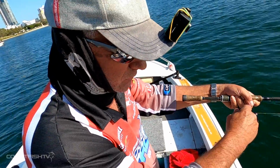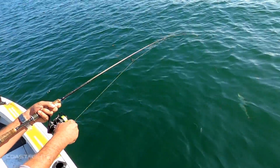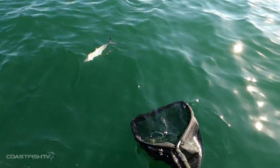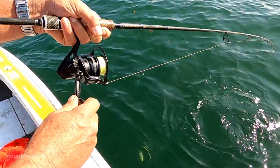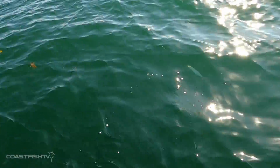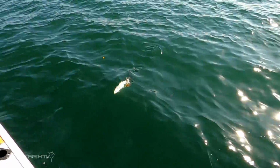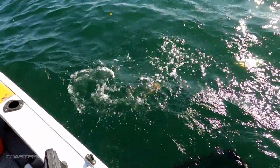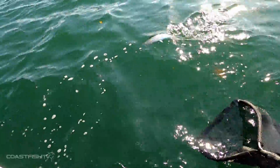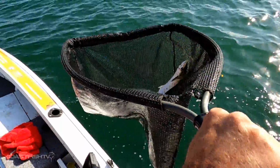And if he shoots underneath the boat, just drop your rod down in the water. That's fine. There you go, and bring him over to that net. Doesn't want to come in yet. A little bit green. Just shows throwing that burley, keeping that burley going. They're little missiles, aren't they? Yep. Whoa, there we go. Popped her straight in the net. Awesome.